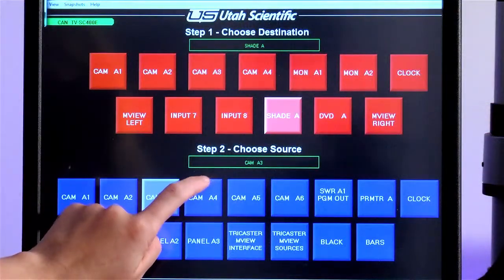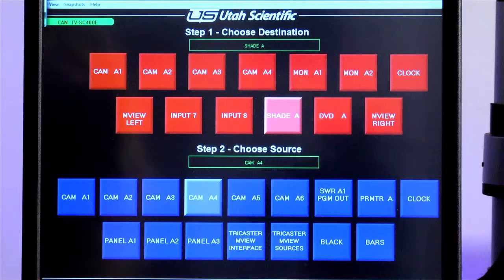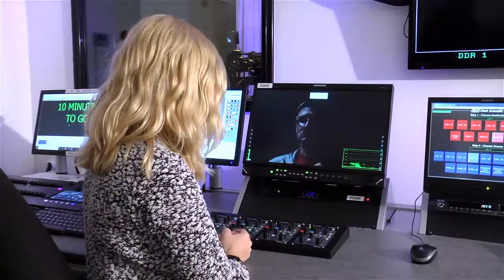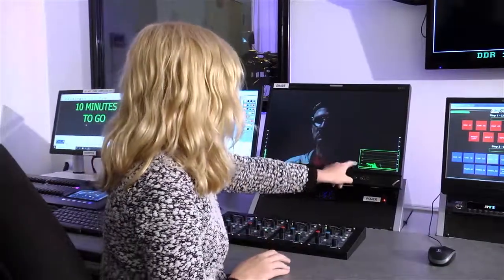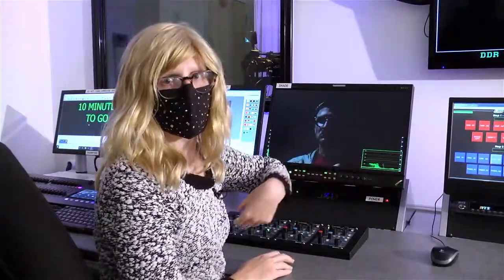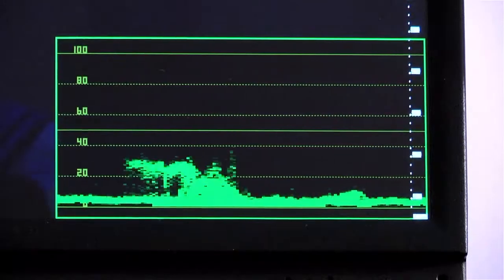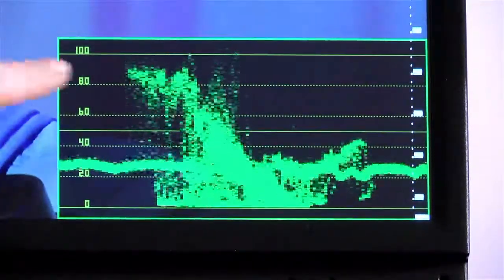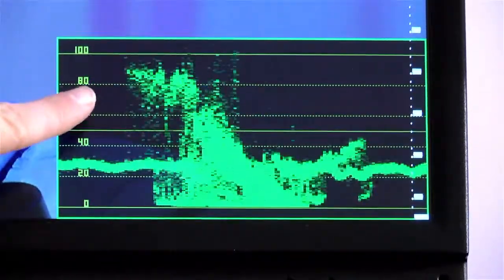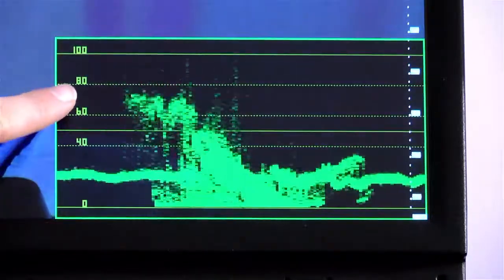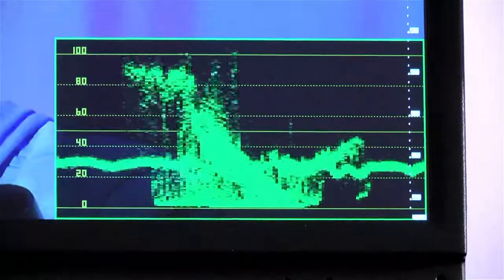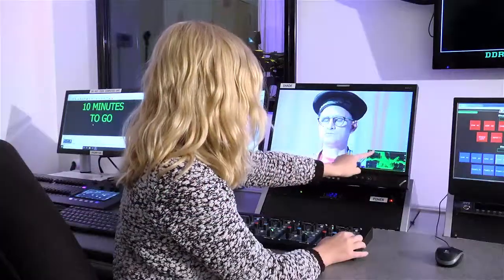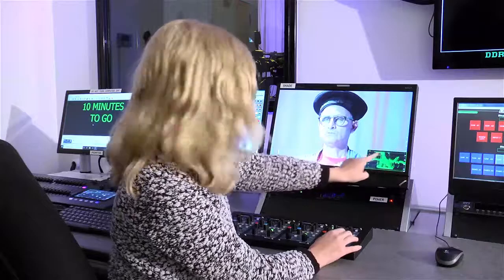All right, and then now I'm going to move on to camera 4. So I'll tell the shader I want to see camera 4. All right, so here at camera 4, I'm going to talk a little bit about this waveform monitor that you might have noticed at the bottom of the screen. So this, if you look, is kind of a visual representation of the brights and the darks in the image. So the brighter my image, kind of the more little green pixels start hopping up there.